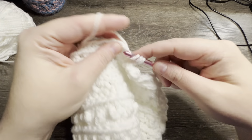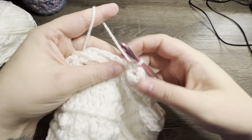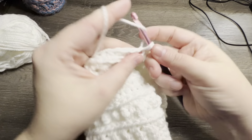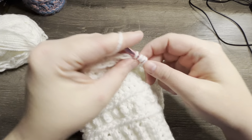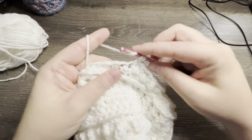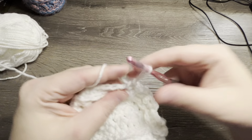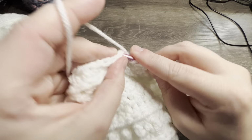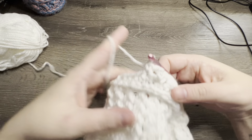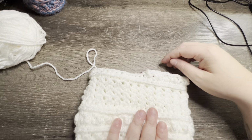triple crochet, single crochet in the next, triple, single, triple. Oops, don't do that. Triple, single. Oops, triple, single. So as always, go ahead and continue that all the way around, doing your triple, single, and I will meet you back up at the end of this round.